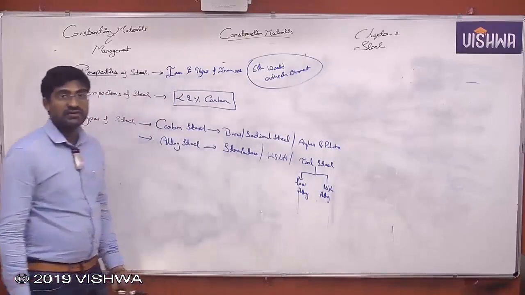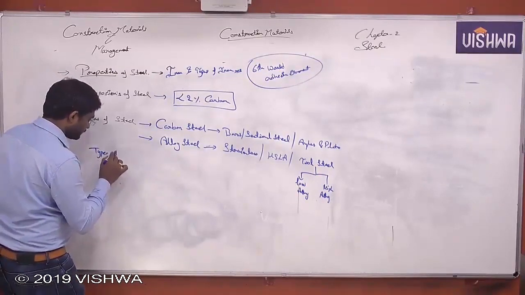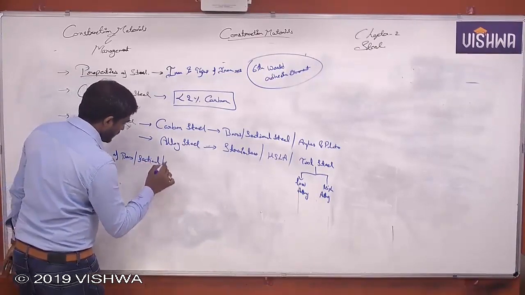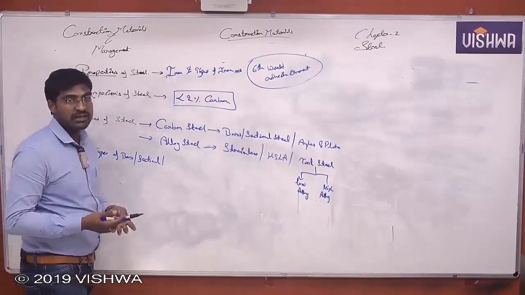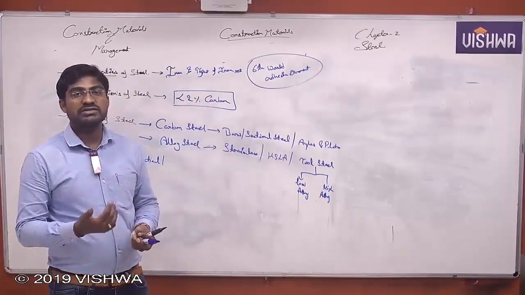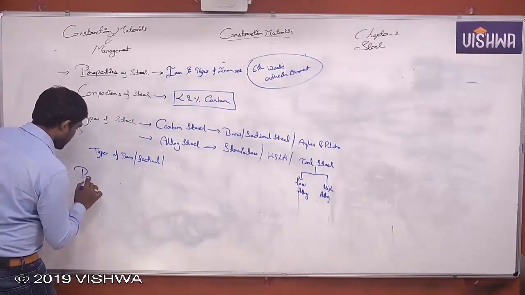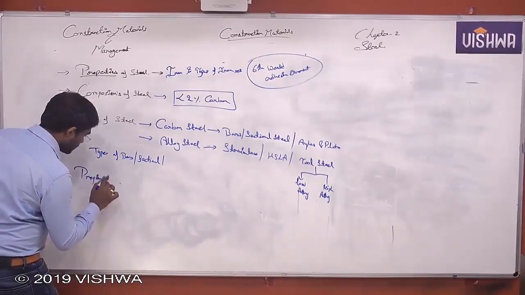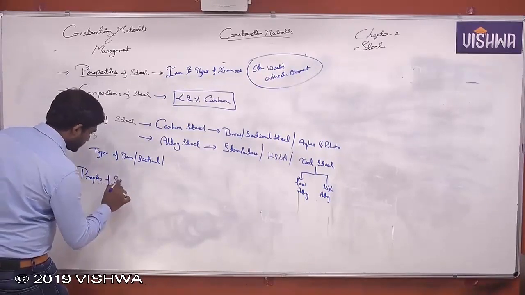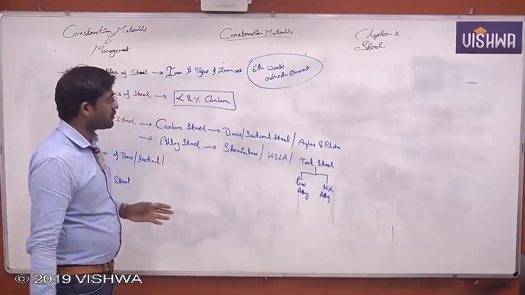Other than this, we have characterized how many types of bars, sectional steel, and what are the basic parameters, how we'll be calculating, how we'll be justifying, and what is present in the market, the suitability with respect to this, and what are the considerations that we have to use. And depending upon this, we have also studied the internal properties of steel, that is what we have to remember. And most important, these are the regular sources that we'll be studying about the steel.